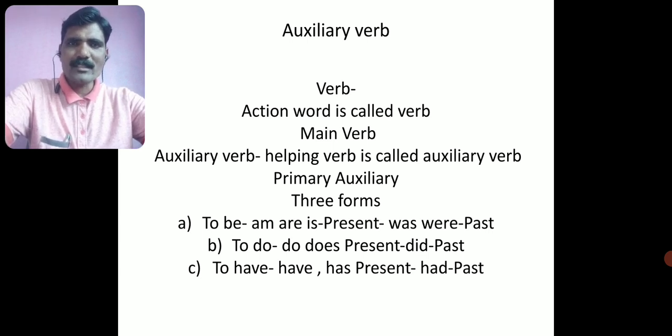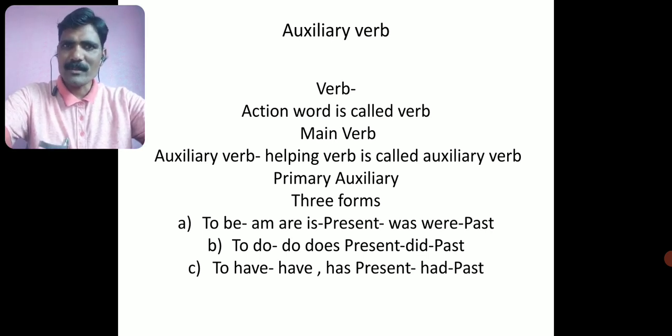While showing these things, you can say have, has, and had for the past. In the present tense, you can use have and has. For the past, you can use had. Just see: I have a car, I have a bungalow, I have a book, I have a pen, I have a mobile. For the third person, he has, she has, or you can refer to the name, like Sachin has, Pradeep has.